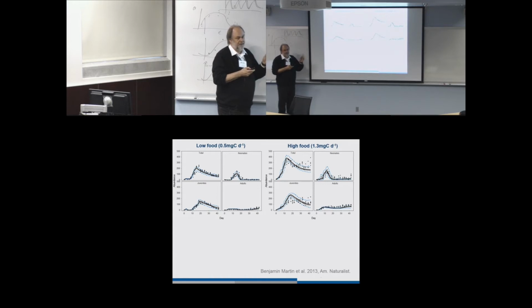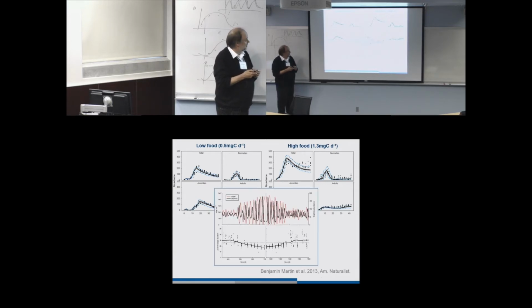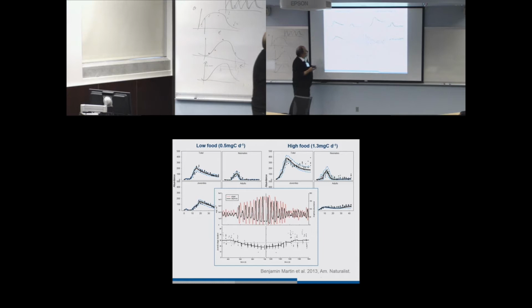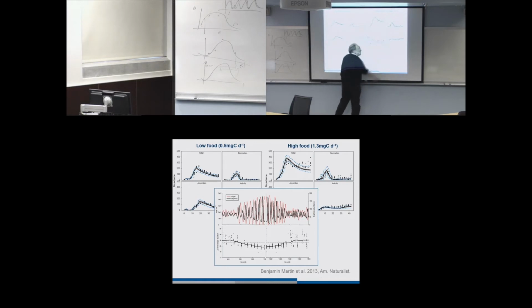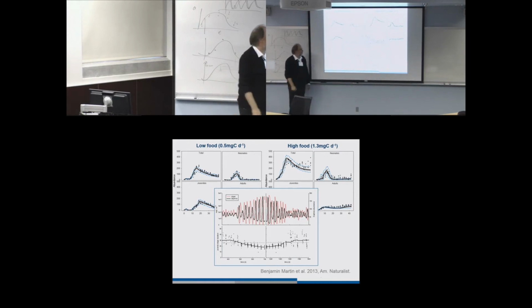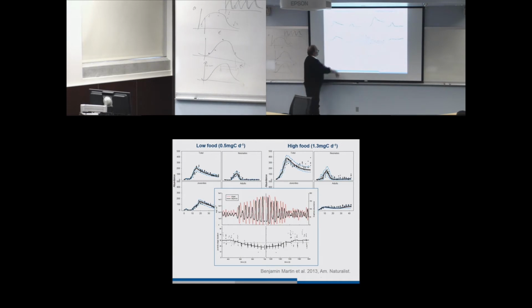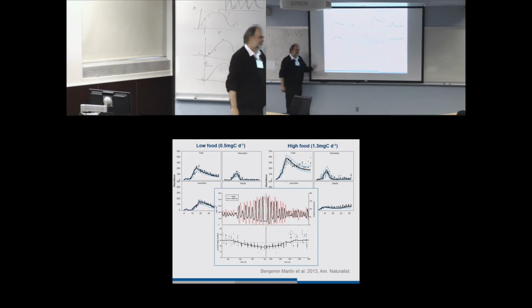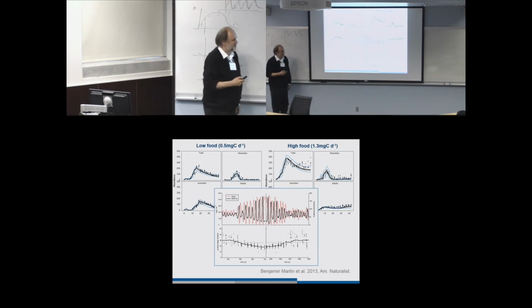That was at 5 o'clock. Next morning, at 9 o'clock, Ben came and showed me this figure. I said, what is this? Ben, you told me: small cycles, large cycles, small cycles. I said, did you stay awake all night? What did you do? Did you tweak 100 parameters? No, I just had to find the right level of resources, and it was just there. And so this is a kind of independent prediction and validation which you do not get very often in ecology. Therefore, I'm so happy about it.